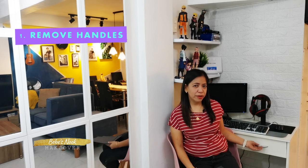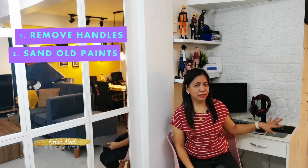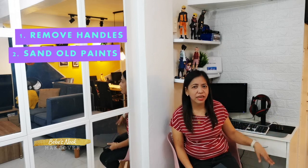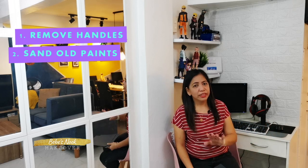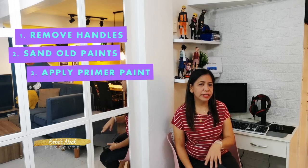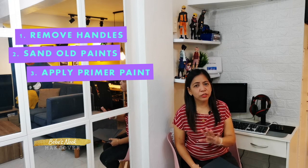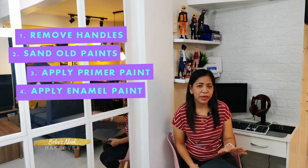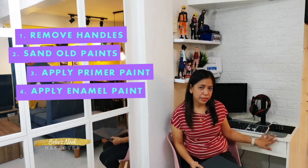So paano nga ba namin siya ginawa? First, tanggalin nyo muna yung mga handles kung meron man para smooth yung pag-sanding natin. So yun nga, isa-sanding mo siya, lihain natin siya. Yung lahat ng part hanggat maaari, lihain natin siya. Then, after that, lagyan natin ng primer. Then, after ng primer, let it dry. Then, sa first coating, use a wood paint, like yung enamel. White, dito ang ginamit namin is white enamel paint.